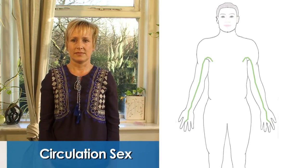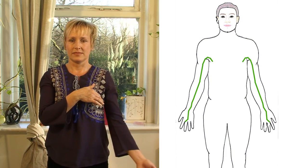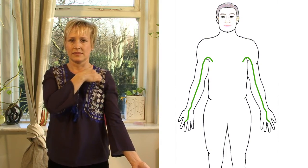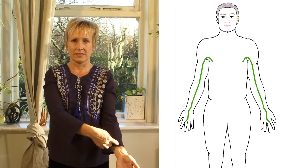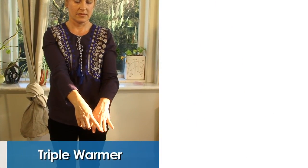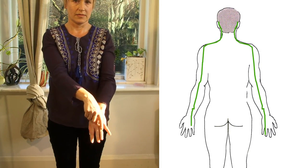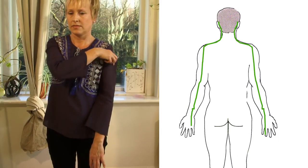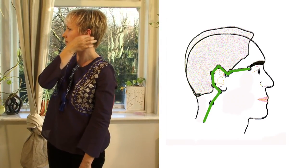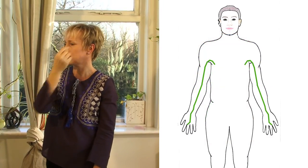For the circulation sex meridian, we start at circulation sex 1, just lateral to the nipple. Come down the middle of the inside of the arm to the middle finger lateral for circulation sex 9. The triple warmer 1 is on the ring finger medial, coming up the back of the arm, top of the shoulder, around the ear, into the eyebrow for triple warmer 23.